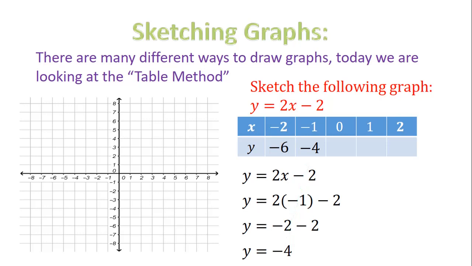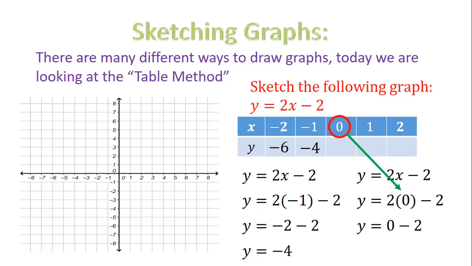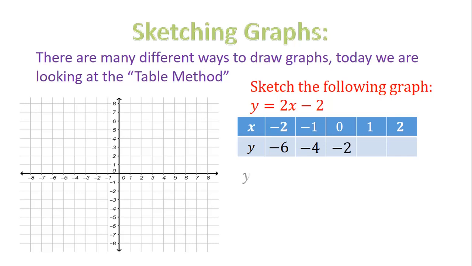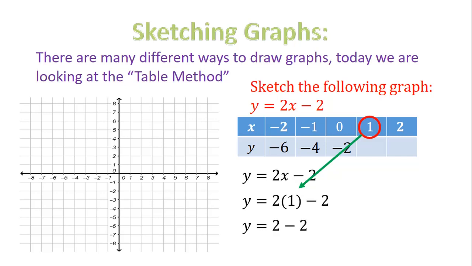Great. Now again we do the same thing, but in this case we use 0 in place of our x. Alright, so we have y equals 2 times 0 minus 2, which means y equals 0 minus 2, y equals minus 2. We take the minus 2 and we write it in the block under the 0. I hope you can see a pattern here. Let's carry on. Write down our equation. We take our x value, in this case it's 1, we fill it in place of x. So we have y equals 2 times 1 minus 2, y equals 2 minus 2, and so y equals 0. We put our answer there under our 1.